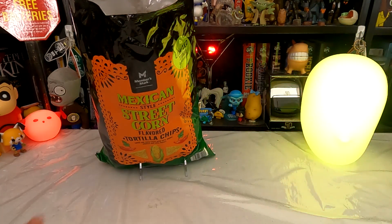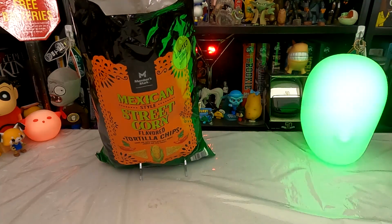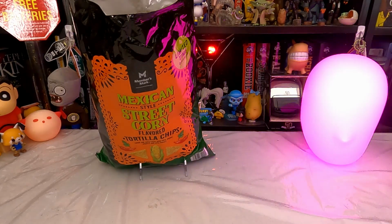I like them. I will actually eat these. These aren't going to go in the trash like those Nashville Hot did. So I would say that these make amends for the Nashville hot chips. So yay, Members Mark. Guess we'll try some more of your stuff in the future and maybe buy some more of these if they still have them while they last.